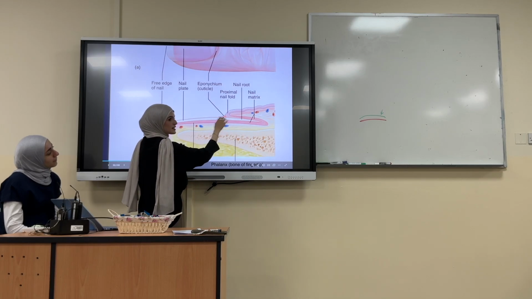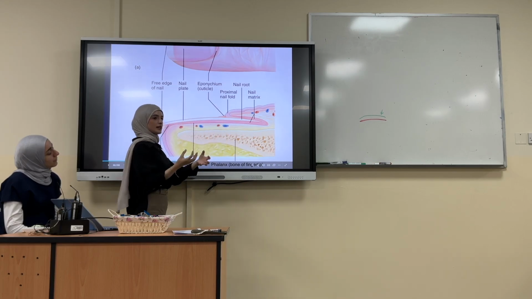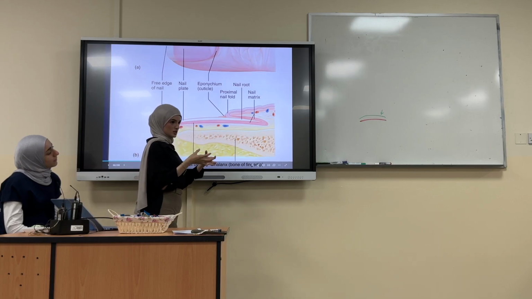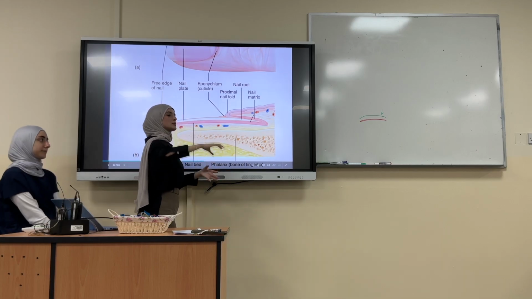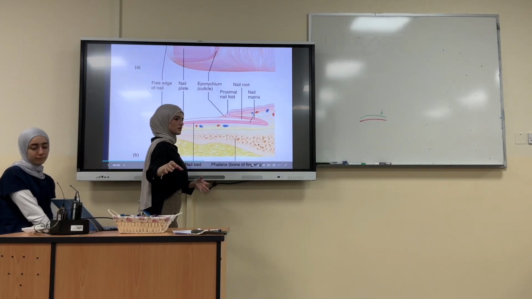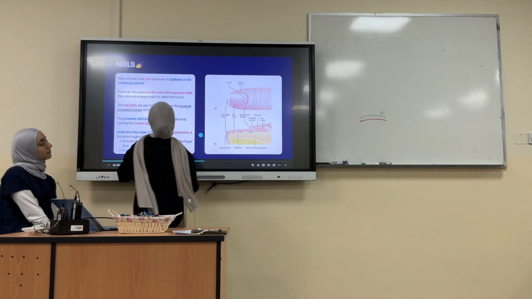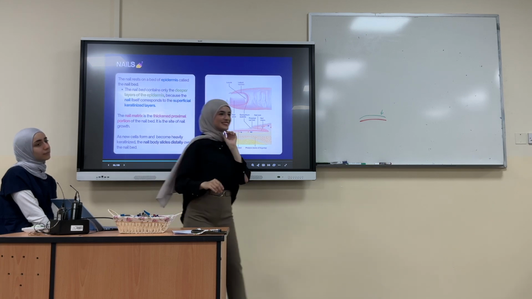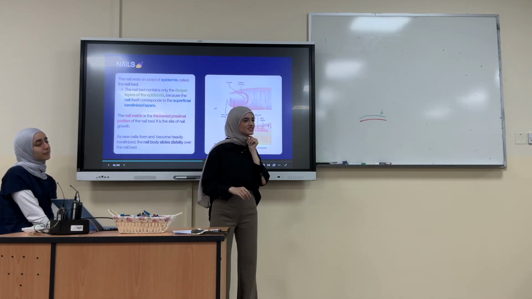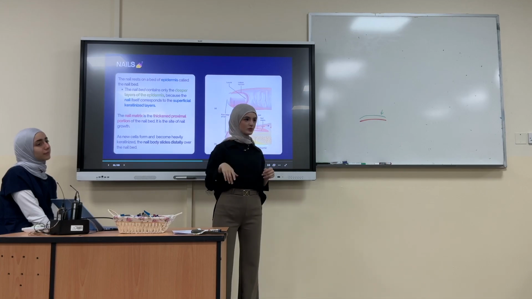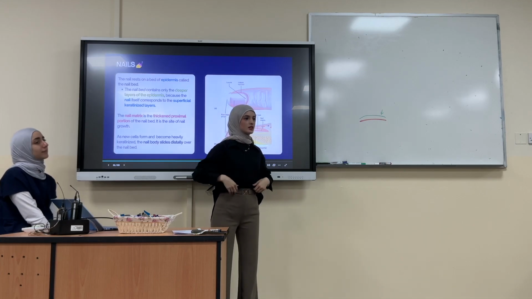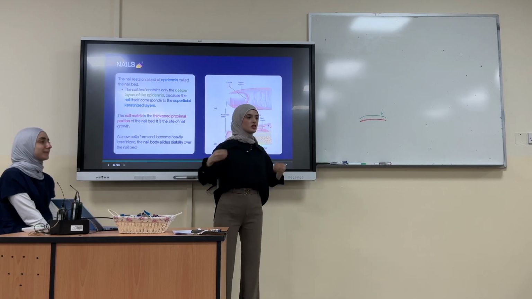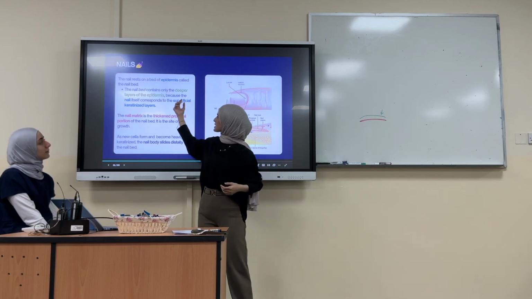There's no blood vessels in the epidermis. Does that make sense? So the nail bed, we said, is epidermis, right? Epidermal bed. The epidermis doesn't have blood vessels. The nail itself is white, but he means the nail itself, not the nail bed. The nail itself is white, but it appears pink because of the nail bed. Exactly. Yeah, but it's because of the dermis, not the nail bed. The nail bed is epidermis.